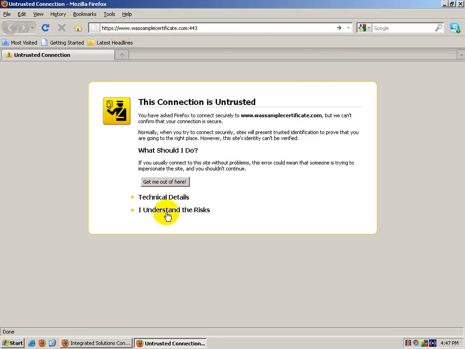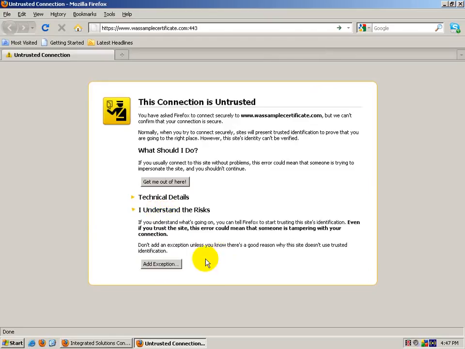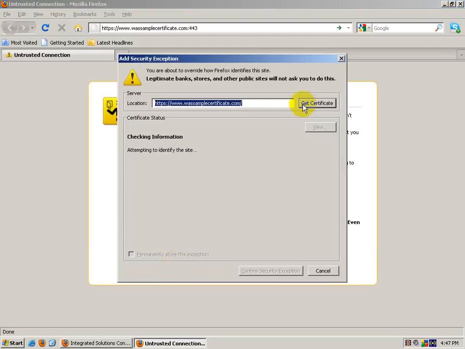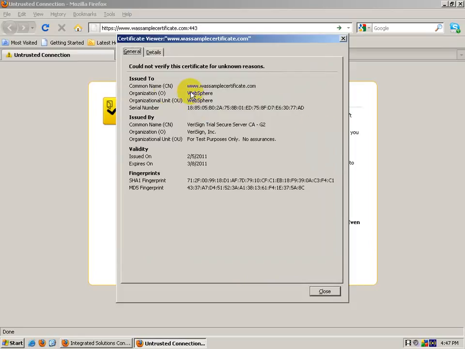Okay, now click on I understand the risk. Okay, if you have Internet Explorer, it will ask you yes, no, or view the certificate. Okay, click on I understand the risk, select add exception. Okay, get certificate. Then you can view the certificate. So it is issued to a site called www.wassamplecertificate.com, organization is WebSphere and issued by VeriSign, and here you can see the expiry date.